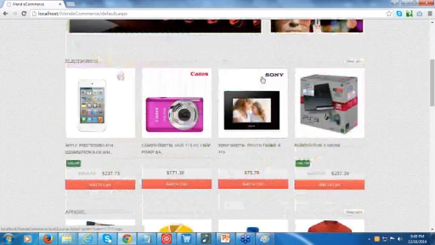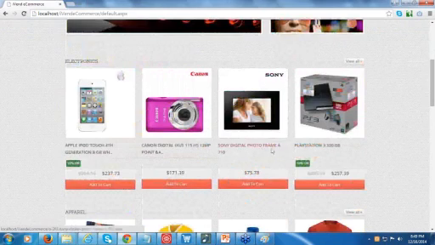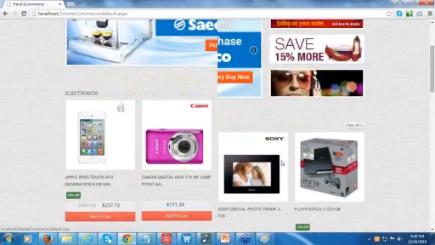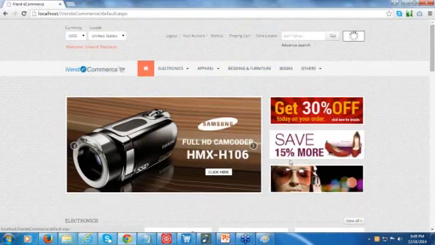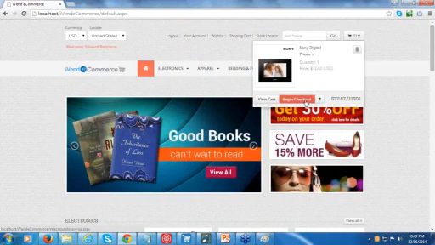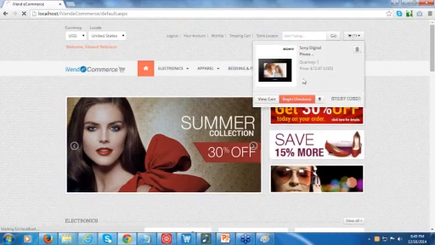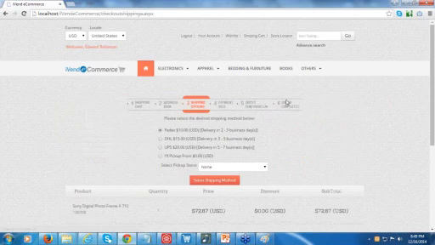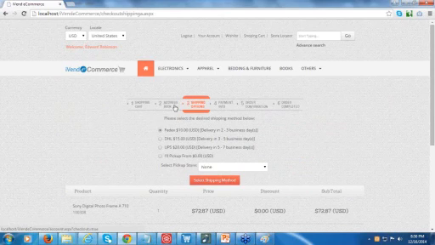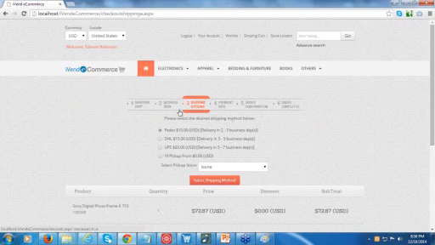So let's take any product. For example, let's take this Sony digital photo frame. I click on add to cart, so it gets added to the cart. And when it gets added to the cart, I can either go directly to the shopping cart or I can start by clicking on begin checkout. If I click on begin checkout, it will directly land in the shipping options page because I have already logged in. So the first and second steps are skipped, which are the shopping cart and the address book.